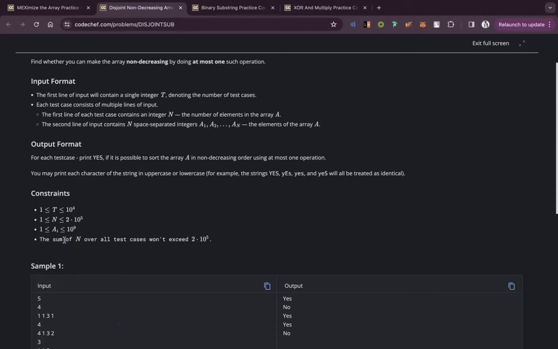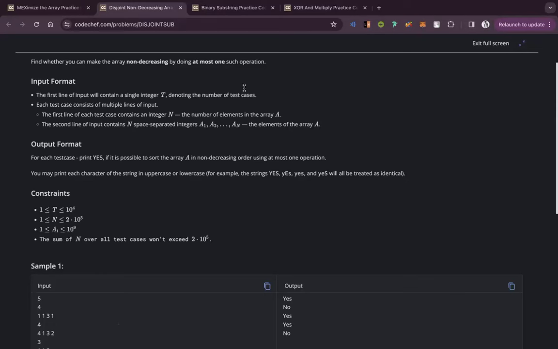Because you only have one case. So you run the file, the test case loop runs one time. Inside that, you get the array input that has the size N, and that N size is not exceeding 2 into 10 to the power 5. So now N log N works, right? Yes. Correct? Similarly, O of N works. Will N square work? No, N square will not work, right? Because if you have 2 into 10 to the power 5 order, that means N square is not going to work.